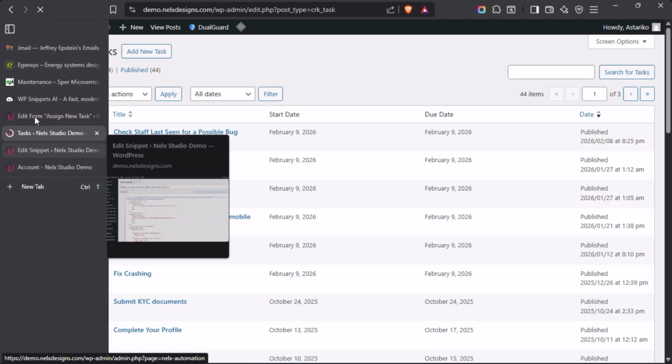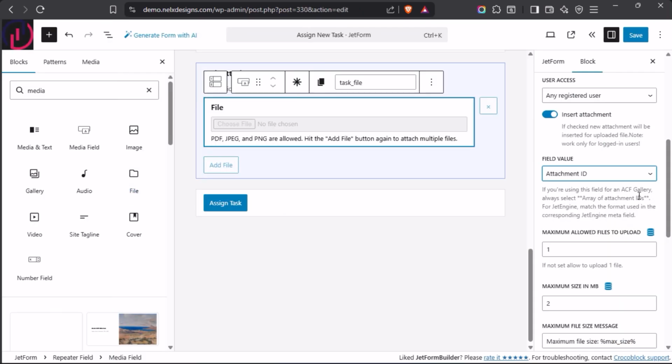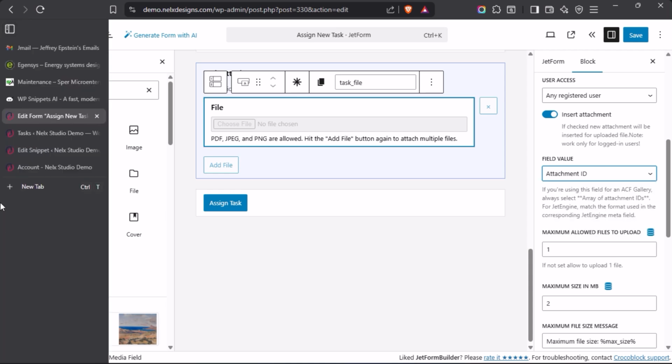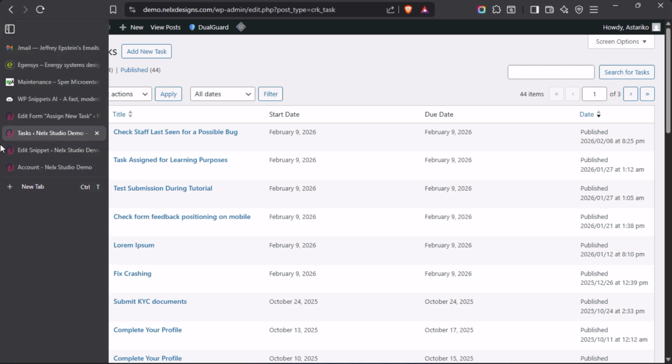Yep, so that is also the other thing that you must be very careful when you set up your forms. Make sure that the fields are in sync with the meta fields. If you select here attachment URL, and the other side it's expecting an attachment ID, then there will be some conflicts that you don't want.